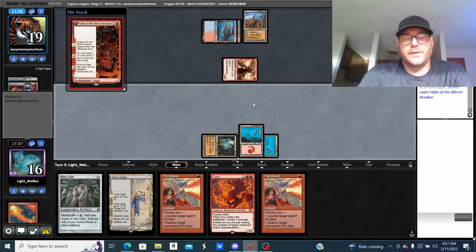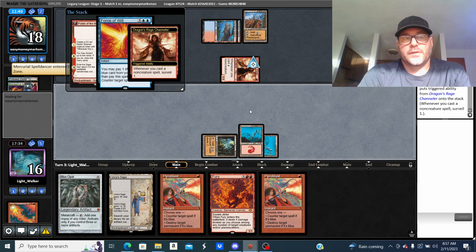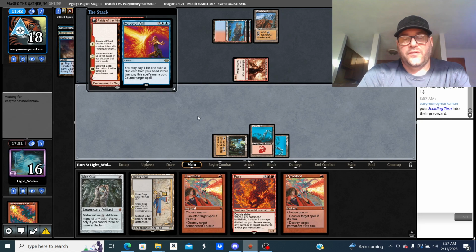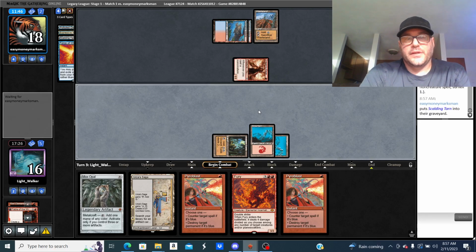See what he has here for me. I might use a blast here. Mercurial Spelldancer trigger. So he's got sorcery land. I'll fight back. That's fine. And if he surgicals, he probably has a surgical in his hand. Oh, I let it happen? That's fine. It might actually help me.